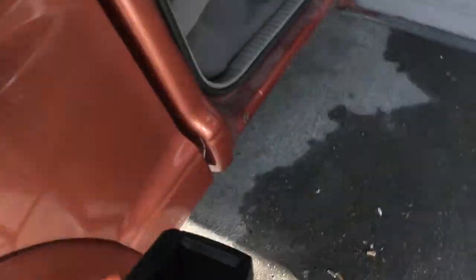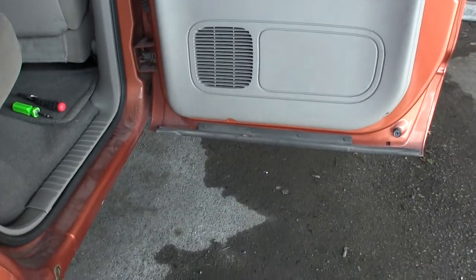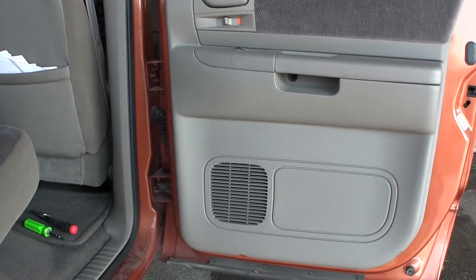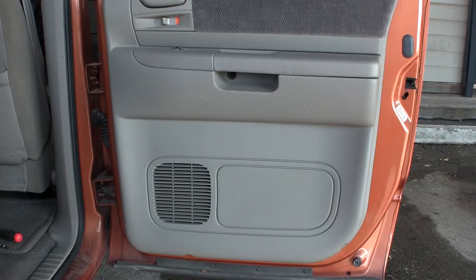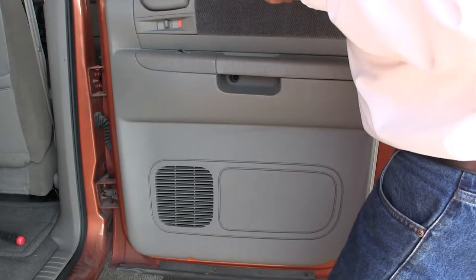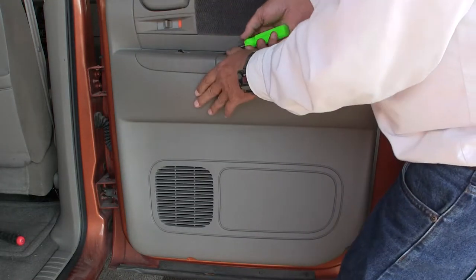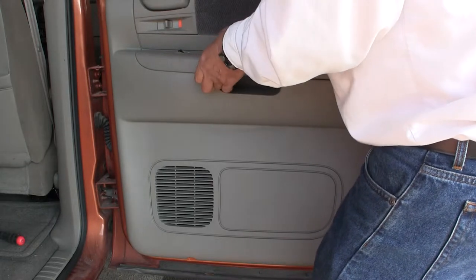Put this on the tripod. Okay, hopefully set up correctly. So now I've never taken this door apart, so this is partially for me as well in taking it apart. Here is now — like I've done in the past, we need to pop this top off, which hopefully just pops up.